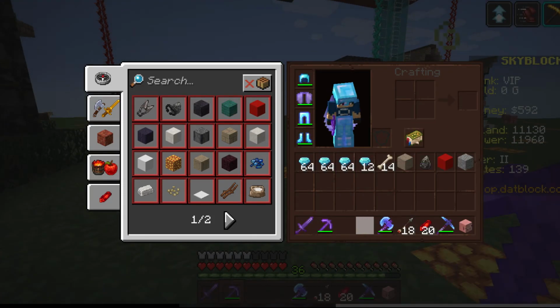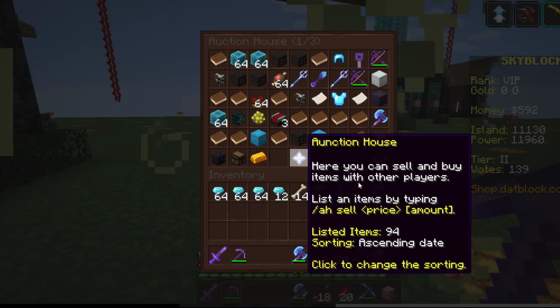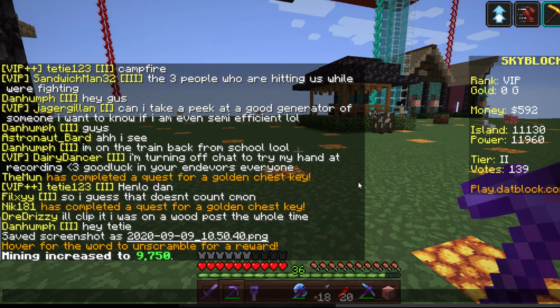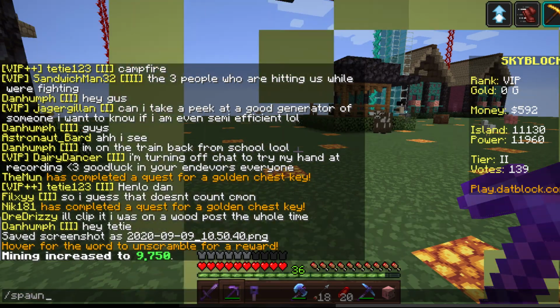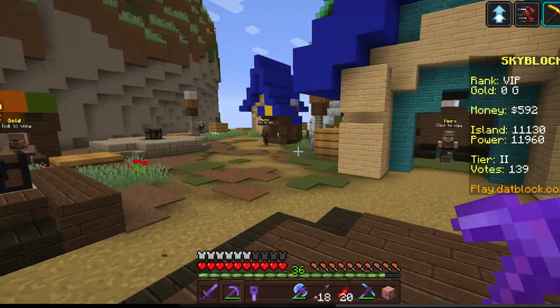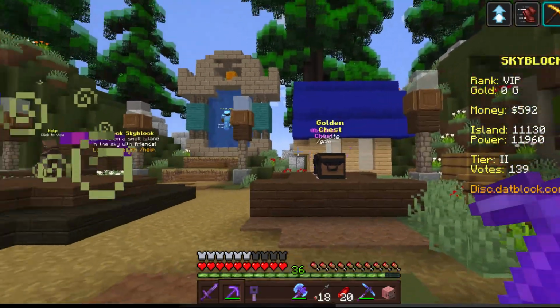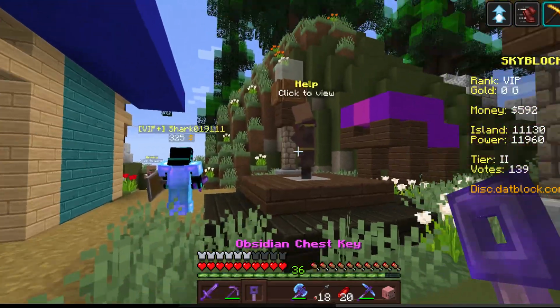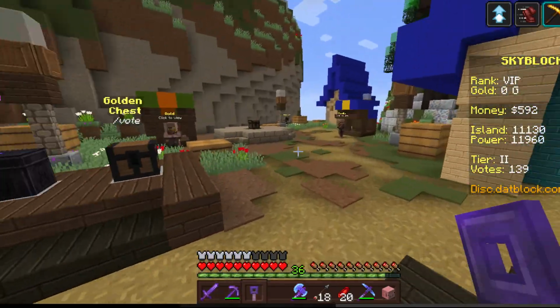And lastly, let me grab it real quick from the auction house. You come over here, grab my obsidian key that I bought, and then if we go to spawn, this is the main hangout area. Every 200 votes that people do, a pinata will spawn here, and you smack the crap out of it and you get gold keys or this obsidian key, which is definitely the best.